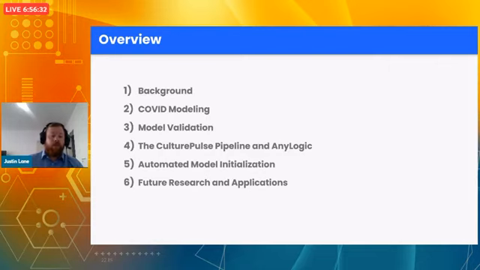Effectively, we'll go through a bit of the background, a very brief look at why we're taking this approach to COVID modeling a little differently than other people are, some of the problems of model validation, and then how we're using an interesting social listening pipeline and connecting it with AnyLogic so that we can create automated model initialization. And then, if we have time, of course, to discuss where we're going with this in the future, because we think there are a couple of interesting applications for this that could be really policy relevant, but also very timely at the moment.